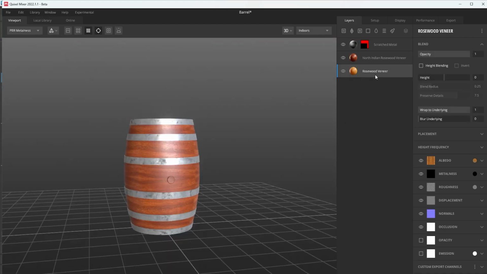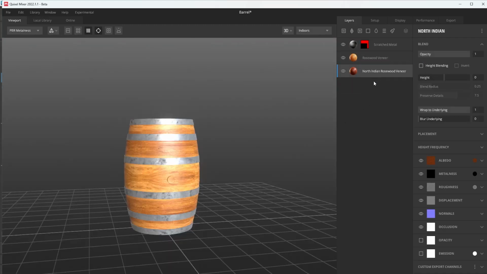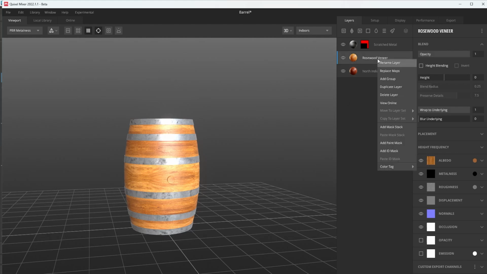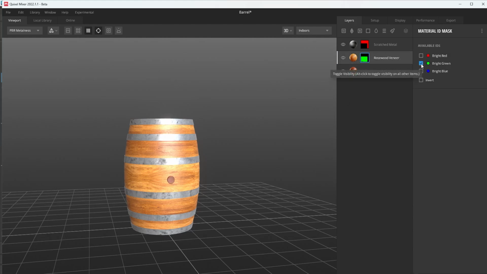This is nice. Maybe something like that. And so maybe I want that to be the wood for the barrel, the dark wood to be the little knob there. So again, add a mask layer, choose that. And so for the most part, that seems to have masked everything out pretty well.